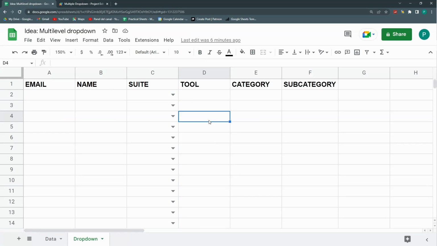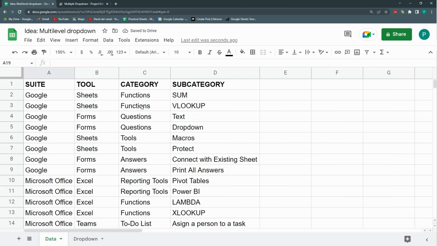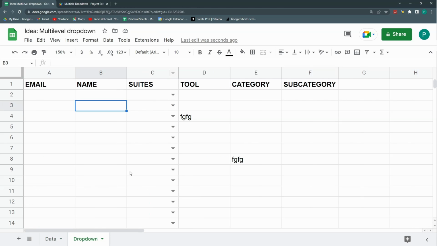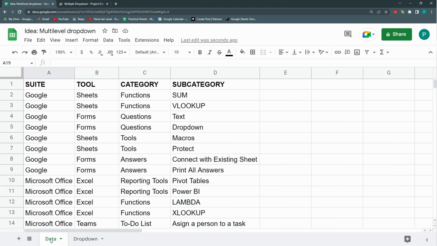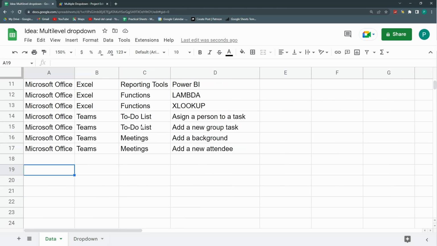Let's test it. So if I write something here, nothing should happen. If I put something here, nothing should happen. If I change something here in my header, nothing should happen. If I do a change in this row 3, but in this data, nothing should happen.